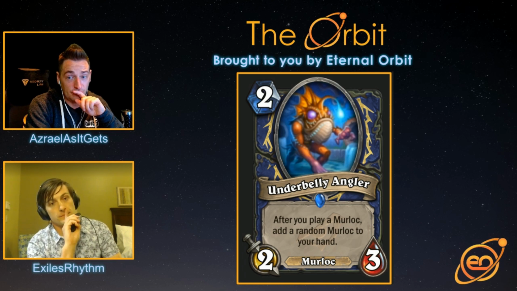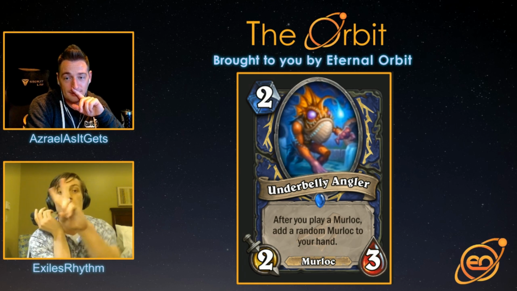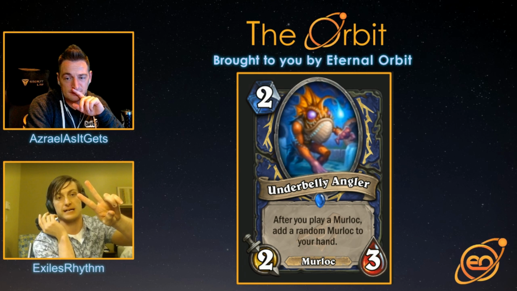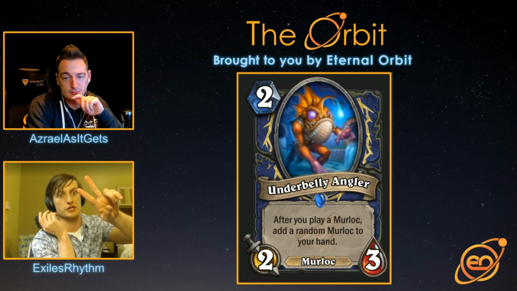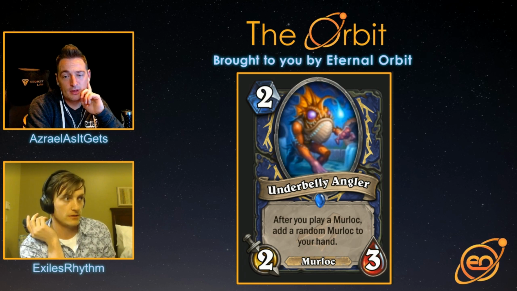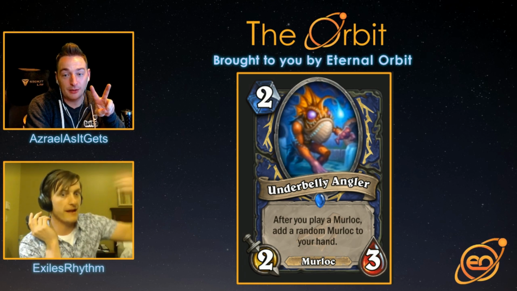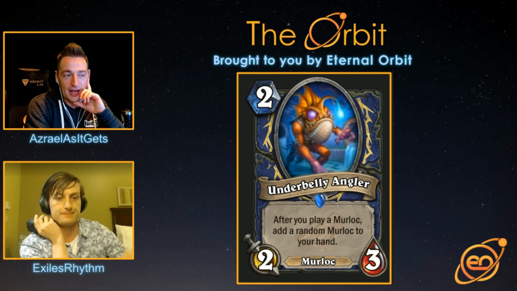This card is bonkers. This card's nuts. This card is insanely good in anything. It's a 2-mana 2/3. If you just play 2 of these and no other Murlocs in the deck, I think it's almost good enough, because you play one, then you play the other one, get a random Murloc, play that one, get 2 random Murlocs. Infinite. Oh yeah, I'm with you.